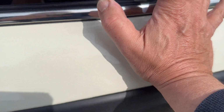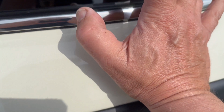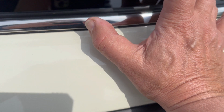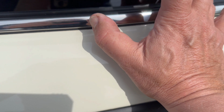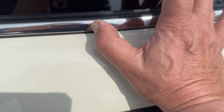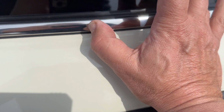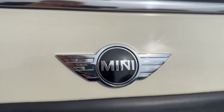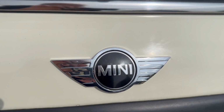It's got to be warm, the car. I'm lucky I'm doing this in the sun today. If you're having trouble getting your badge and that glue off, then warm it with a hairdryer to make it a little bit more pliable and easy to get off. If it's raining, of course, this is not something you should attempt. You need some nice weather to do it. I think we're there.